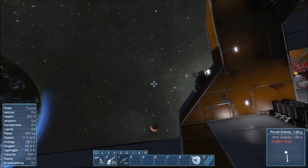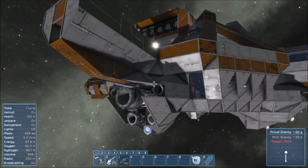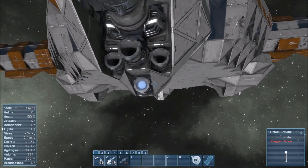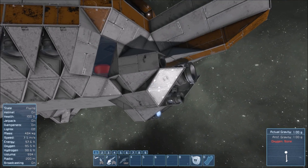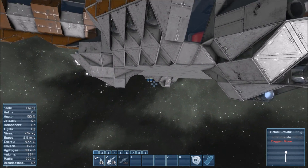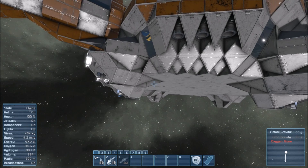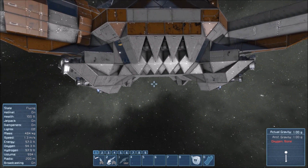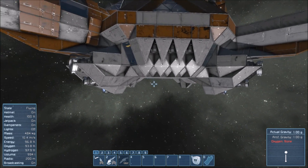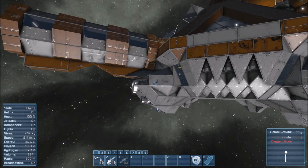I did continue work out here as well. I duplicated this armor shaping around each of the engine modules and I really like it — I think it gives it a nice protected look, but also a little bit of shape and style. We'll probably tweak the colors a little more — it's an iterative process. We've got a little bit of support going on out here as well, but that's just a temporary structure, because we do have another level to go down here. I got a comment mentioning we should build some jump drives, and that's part of the plan for what's going to go down on this bottom level.